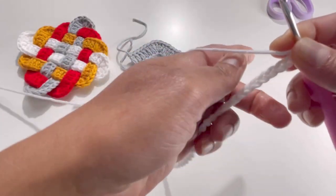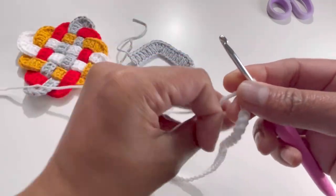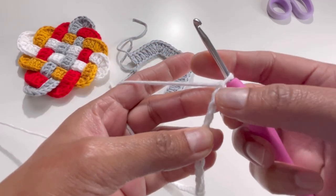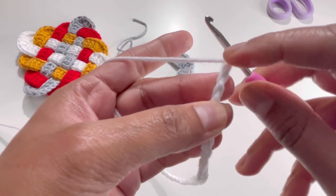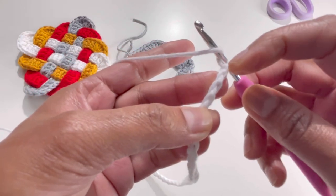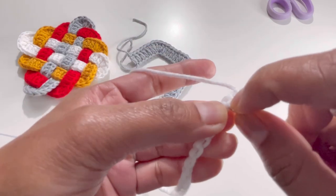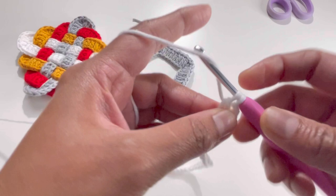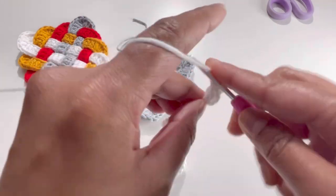Now again we're gonna turn our work, we're gonna turn our chains like this, and we're gonna do double crochets here. So for that one, we're gonna leave our first 3 chains. So this is the back portion of my first 3 chains. So 1, 2, and 3, and I'm not gonna work on this. This 3 chains will count as my first double crochet. So yarn over and leave these 3 chains and insert your hook into this 4th chain, grab your yarn, yarn over and pull your yarn through two loops, yarn over and pull your yarn through two loops, and that's your double crochet.